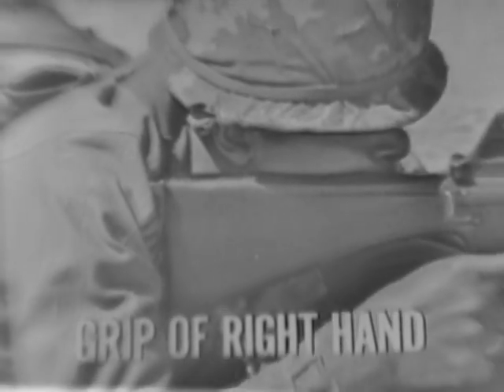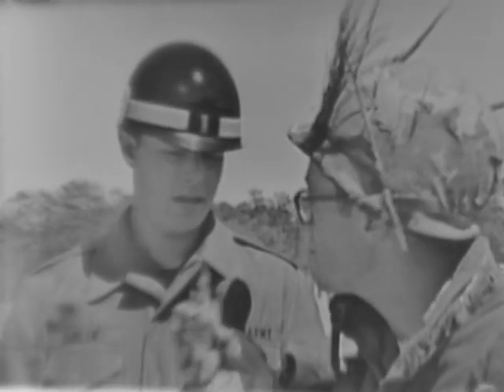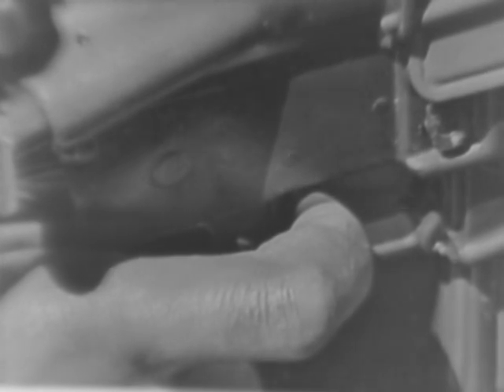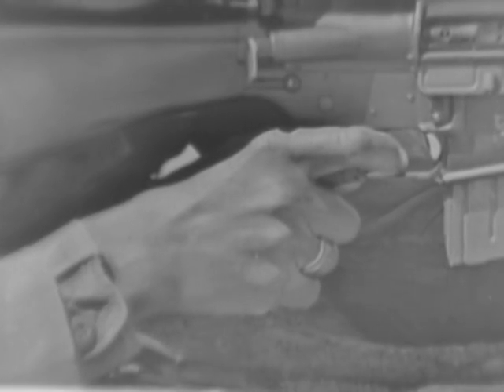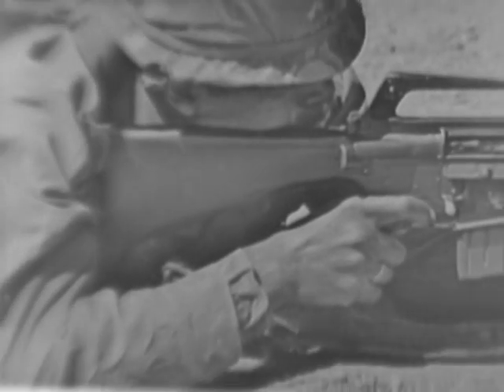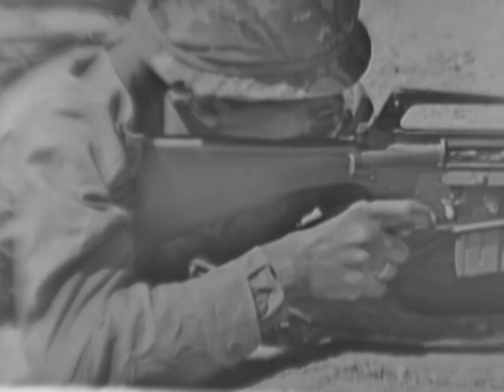Third of the eight steady hold factors is the grip of the right hand. The pistol grip rests in the V formed by the thumb and forefinger of the right hand. The forefinger is placed on the trigger so that a slight amount of daylight can be seen between the side of the receiver and the forefinger. The remaining fingers are wrapped tightly around the pistol grip. Apply a slight rearward pressure with the right hand to keep the butt of the stock in the pocket of the shoulder, keeping the pressure firm enough to provide for minimum recoil effect.